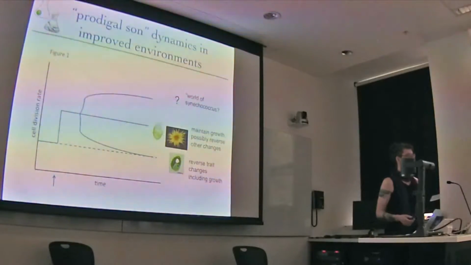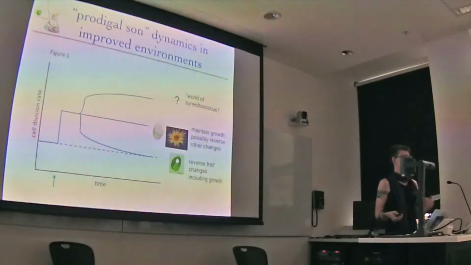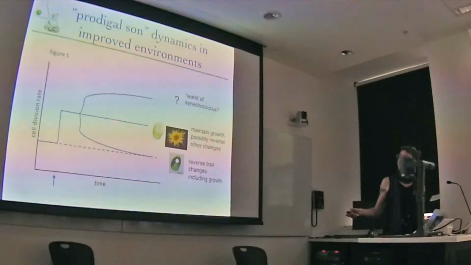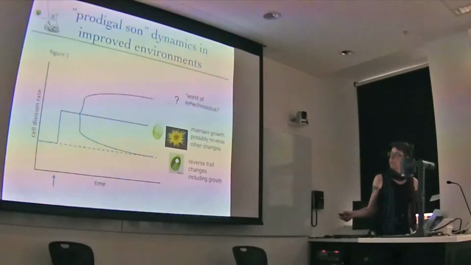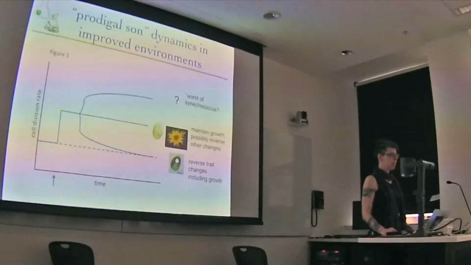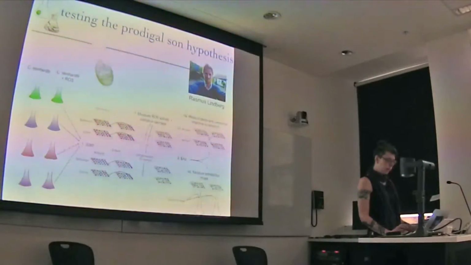But the point is, if we want to know who's going to win in these enriched environments, we need some way of predicting which of these trajectories different types of organisms are going to see and are going to have access to. This is, of course, the winning trajectory. But I have yet to find an experiment that follows that trajectory. So how are we testing it?